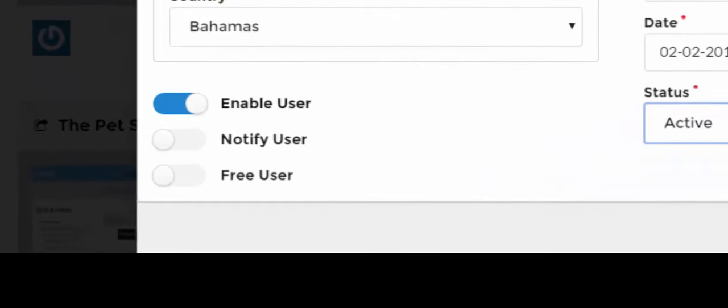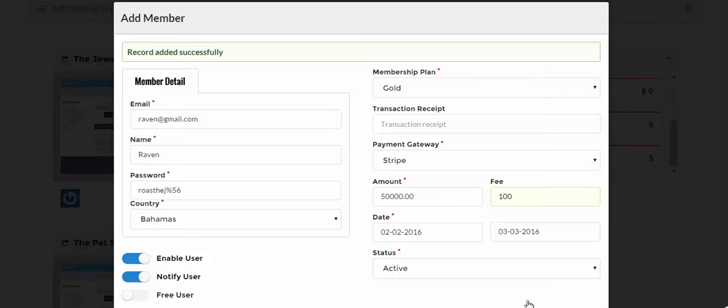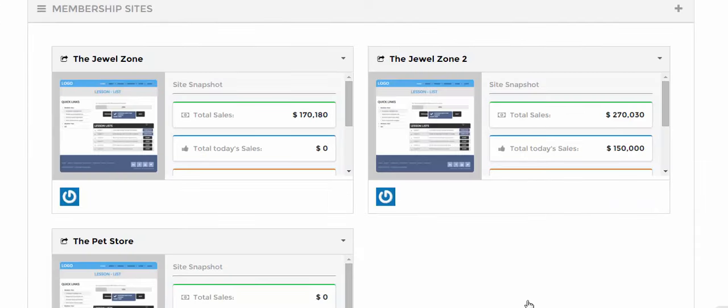Now let's explore these 3 buttons on the left. Please see that the member will be enabled by default in the system. You may toggle anytime to disable the user from the membership. In case you want to notify the user or member about his subscription, turn this button on. In case you are giving the user or member a free access to the plans, turn this on. Now let's hit save to add these details to the record. This is how you can add innumerable members to your project site. We will now be redirected to the Project Dashboard screen.